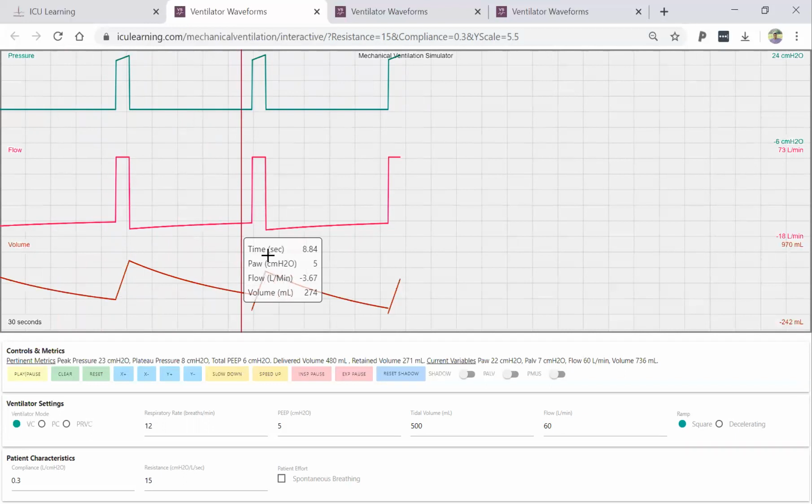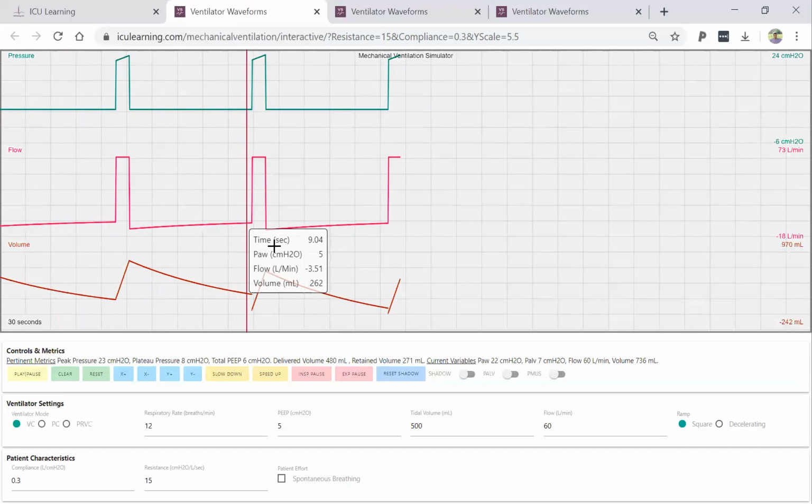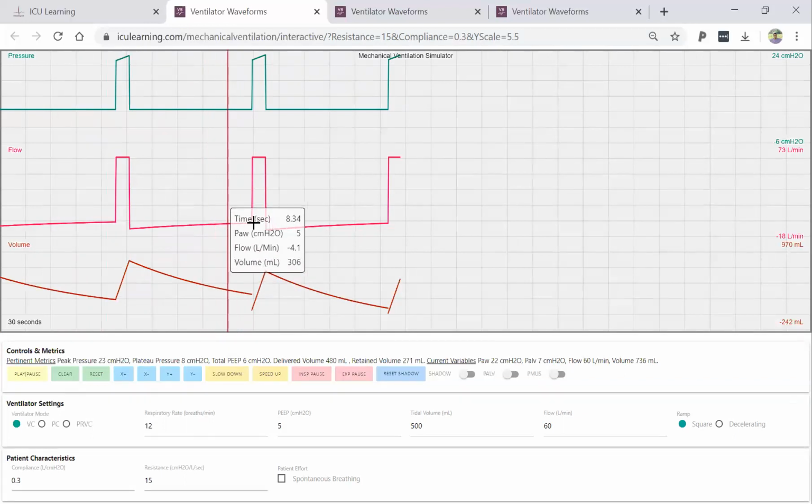The other thing that you should note here is that the flow does not go back to zero before the next inspiration. You can see in the expiratory phase on the flow waveform that there is still flow right before the next breath is delivered. And so that limb does not go back to baseline, and you can actually hover over it and see clearly that there's still some flow here reported at minus 3.4 liters per minute before the next breath is delivered. And so that means that the patient did not finish expiring and is getting a new breath on top of air that's already entrapped that hasn't had the time to come out. So that's the second indicator of air trapping.